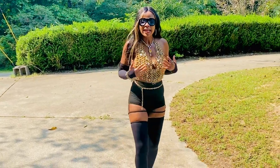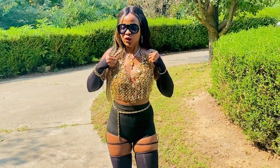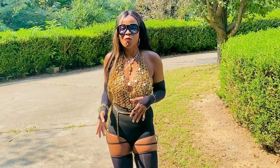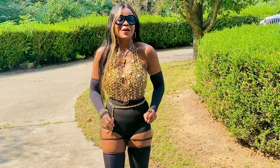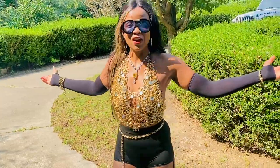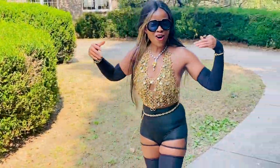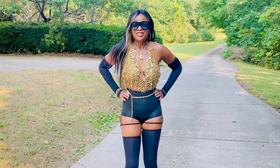And the top does hold the babies a little bit. Of course, if you are dancing a lot, there might be a wardrobe malfunction, so you've got to be a little bit sedate even if you go to a party, such that the babies don't pop out. But anyway, apart from that, I think it's a fabulous look. What do you think? Do you agree or not that this is a fabulous conservative look? It's conservative, right?